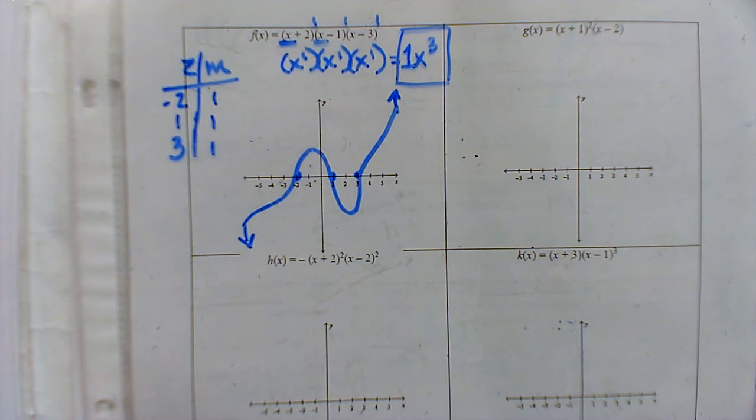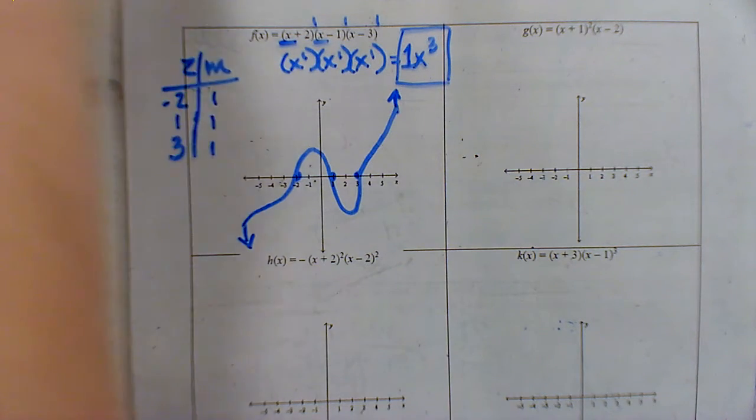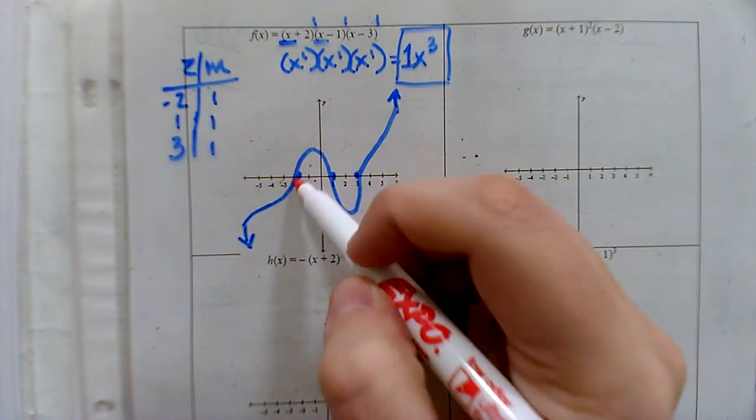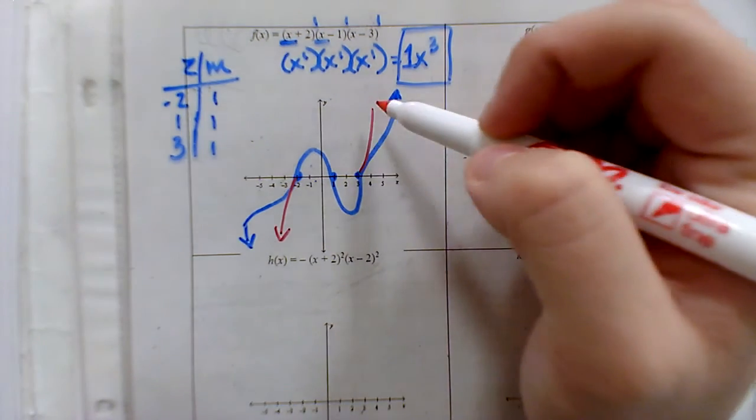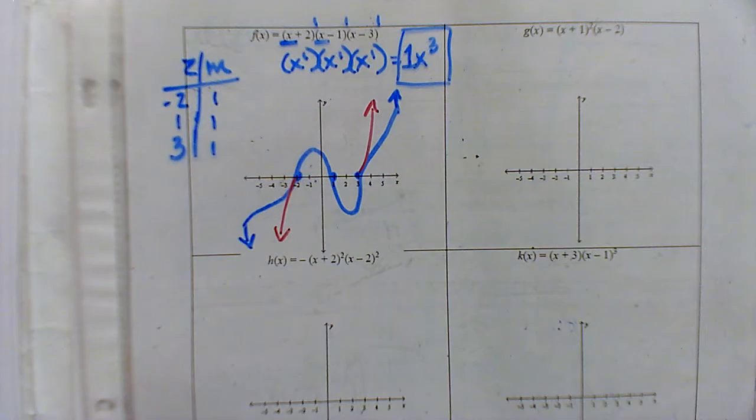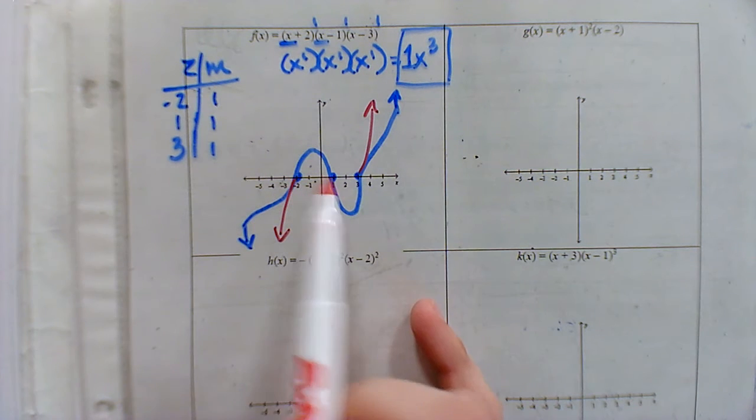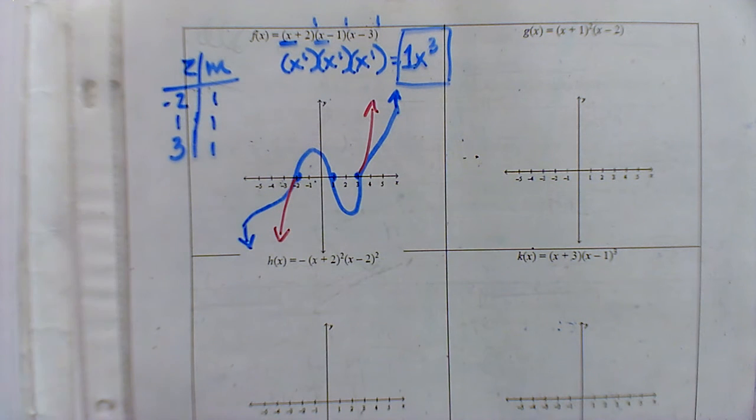So maybe something like that. Okay, if you want the ends of your graph to be a little bit more steep, you can do that. But you just need some general shape going down on the left, up on the right, striking through those x-intercepts at the right spots. All right, so in factored form, it's kind of a double-edged sword in some ways.